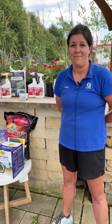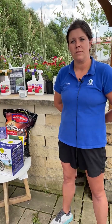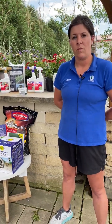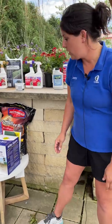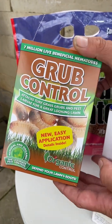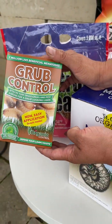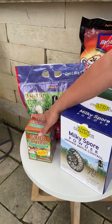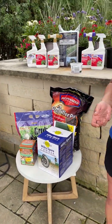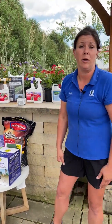Sure. One more question about preventative actions. Are there any that are safe for kids and pets, or any that you would recommend around kids and pets? I would highly suggest that more people look into beneficial nematodes. They're safe for humans, they're safe for pets. They're microscopic, you don't even see them. You soak them in water and you spray it. That's a really good natural thing that we can do to keep the larvae down without laying down synthetic chemicals.